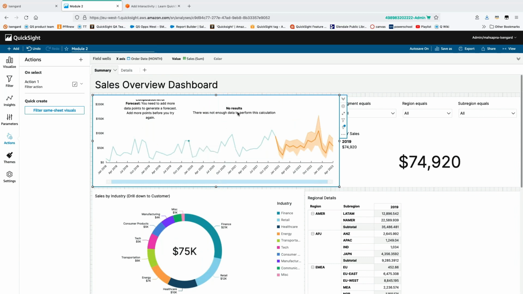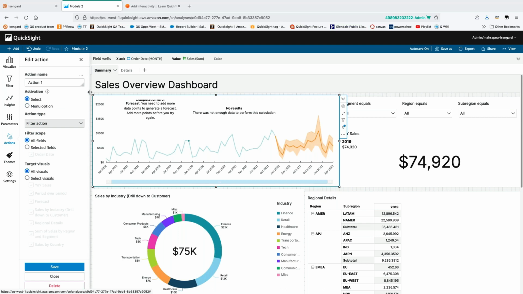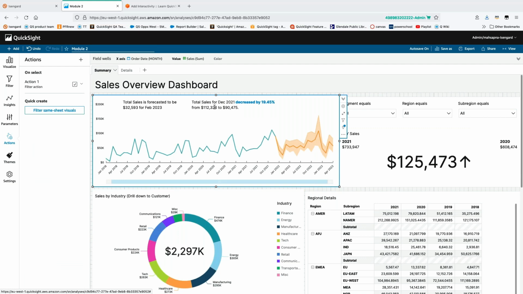But you also saw that the forecast and year over year don't make sense right now, because year over year was using 2020 and 2021 data, but you filtered and said just show me December 2019. And forecast also requires many data points. It doesn't work with just 1 month of data. So it's good for us to keep those two separated from the effect of this filter. To do that, click on your action and say edit action, and here for the target visual, instead of all visuals, say only selected visuals, and then remove forecast and period over period from the effect of this filter and say save.